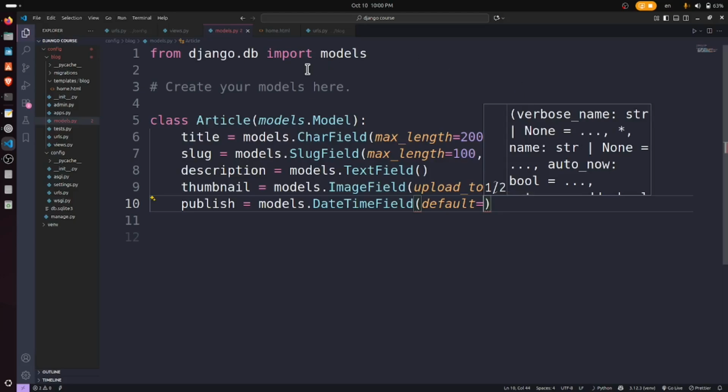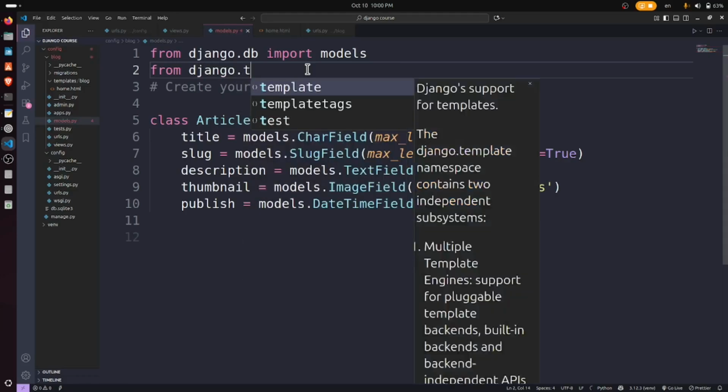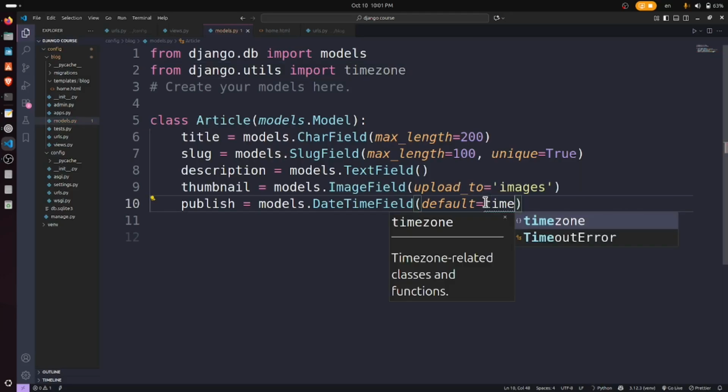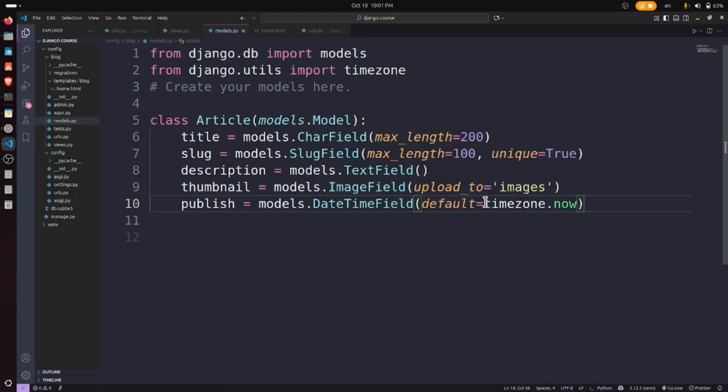That's why in Django and Python we have from django.utils import timezone. So the default will be timezone.now, and whenever we publish an article, it will take the time it was published.